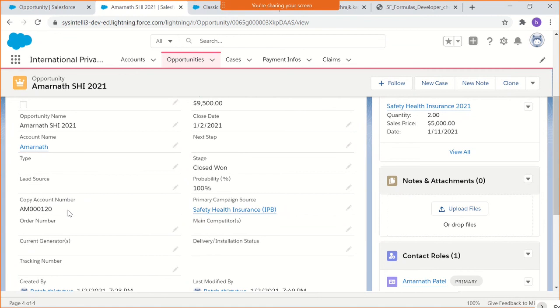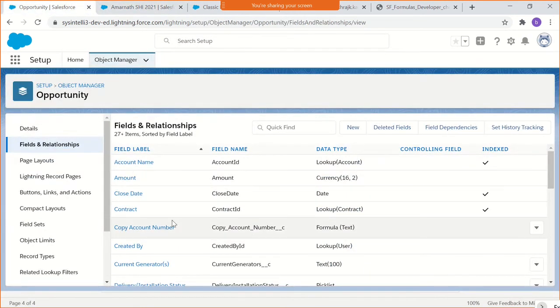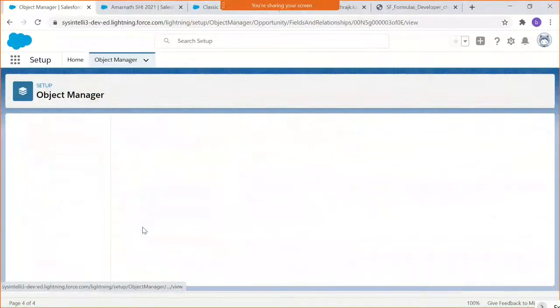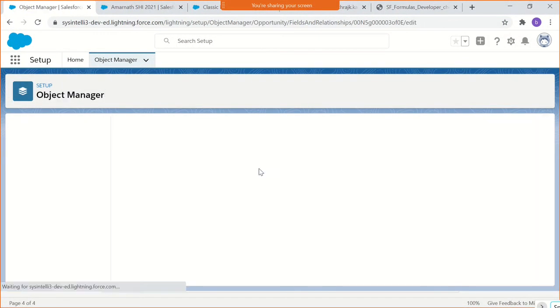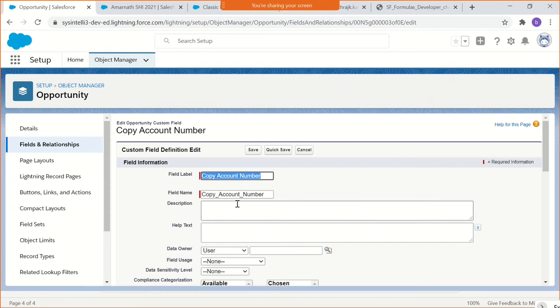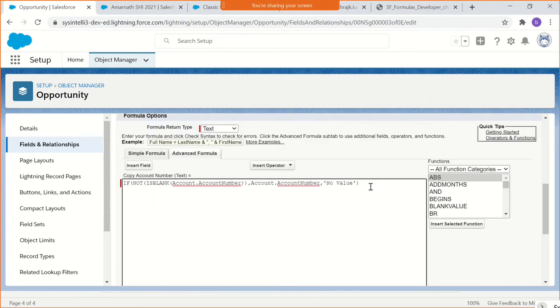So ideally, if I just didn't write any formulas, simply go copy my account number. Yes, it is possible. But what if the number is not there? The value here will be simply blank. Instead, I'm presenting a no value. I'm giving my customer a message there. You guys getting? Copy account number, I would have just put a simple value instead of the if statement here. I could have put this directly.